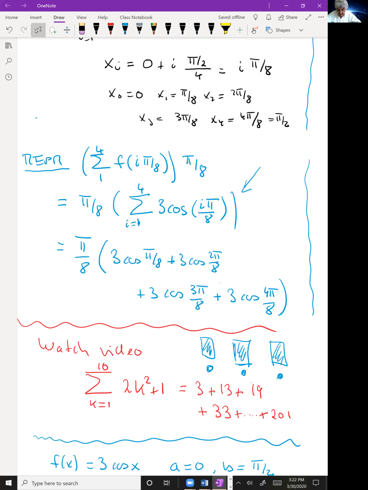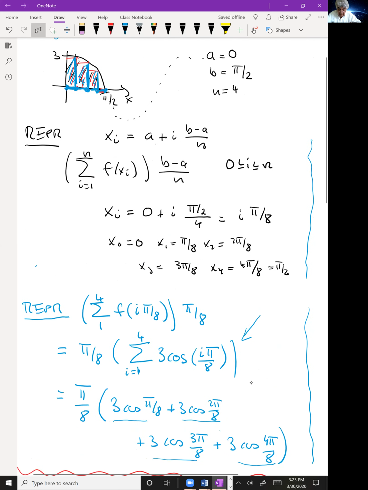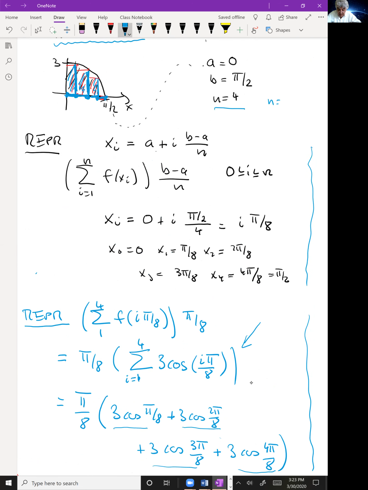And in the Stewart textbook and in the WebAssign homeworks, they really want you now to sit down and figure out what this number is, what this number is, what this number is, and what this number is, and then type these 4 numbers in a calculator, sum them all up, and multiply it with pi over 8. And that is horrible, because at the end we don't want to do it for n equal to 4. We want to do it for n equal to 100 or n equal to 1,000. So we want to subdivide the interval in many more pieces than 4.